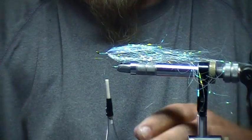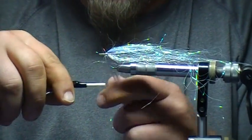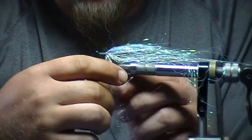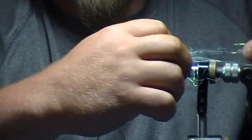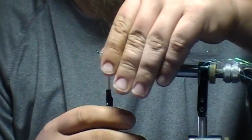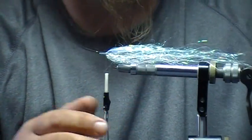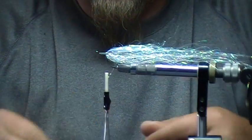Get it all going the right direction. Wrap it around the thread, up against the hook shank. Couple three turns, split it, go around the hook point, fan it all out. You gotta be careful doing this in the living room, gentlemen, because if you do, the wife's gonna yell at you because there's flashy stuff all over the carpet.